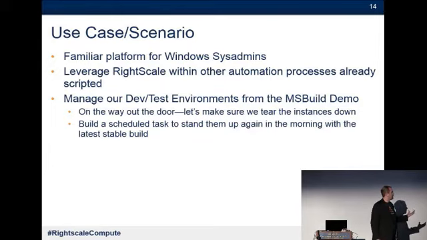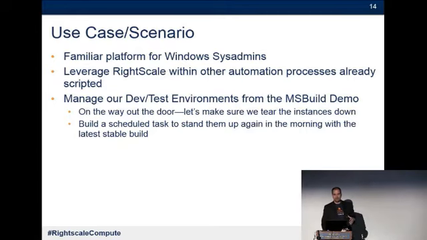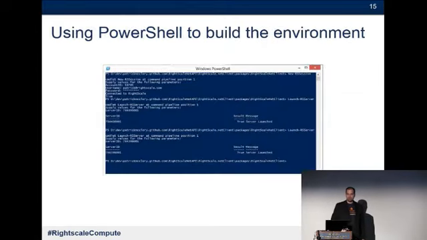So what we're going to talk about here is that environment that I had, and I'll show it in a bit as well, that we want to tear down using PowerShell. So maybe you'll set up a scheduled task or a job to tear down instances and stand them back up in the morning. Or you'll use a little PowerShell script to relaunch certain instances if someone comes to your desk and you're sitting in PowerShell and you're already logged in. So just making the .NET framework and the RightScale API ubiquitous throughout the tool set that you're using. I want to give a quick example of how to do that with PowerShell.